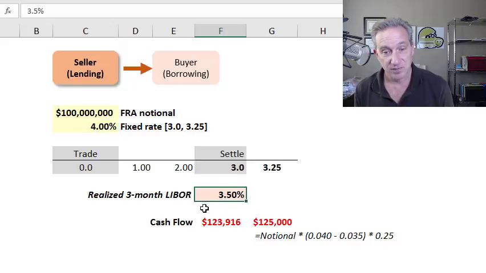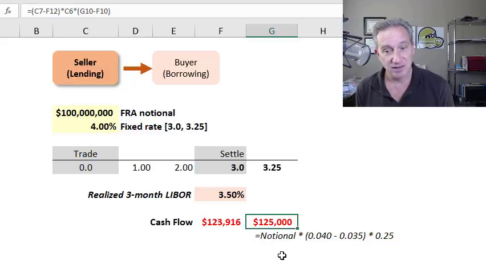So we get to the end of 3 years and we find that the 3 month LIBOR has dropped down to 3.5%, or let's assume that interest rates have dropped. Then we can determine what the settlement is, and it's simply the notional amount, $100 million, multiplied by the difference in the rate, here that 4%, which was really a fixed lending rate for the seller, minus the 3.5% that was unknown at the beginning, but is now the then prevailing rate. And that difference times the notional would give us an annual amount, but remember, this just covers a three-month period. So we multiply by 0.25. And so that amount is $125,000. And that would be the correct settlement amount at the end of 3.25 years.